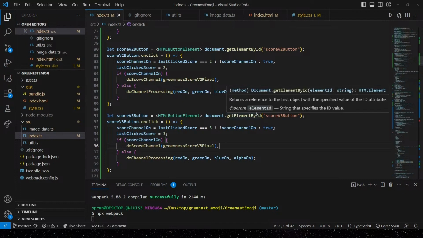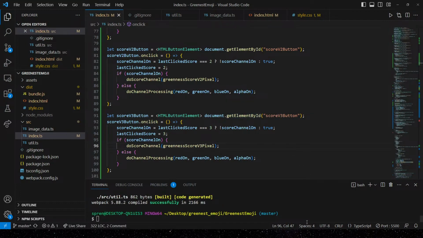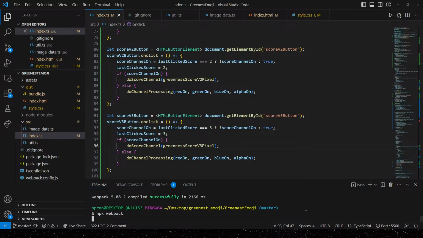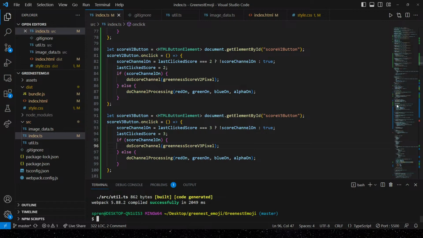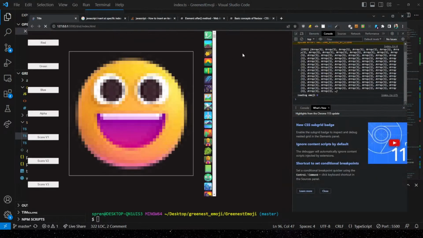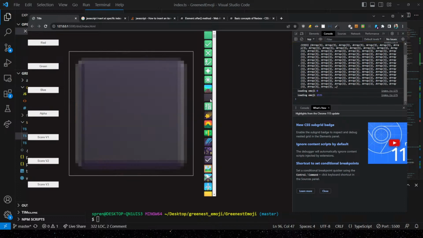Oh, I didn't save this. We're gonna have to do that again. Okay. Very good. Green square is on top, which is a good sign. What? Black square? What are you doing here? I don't understand. So this has a high amount of not green, in addition to having a little bit of green.